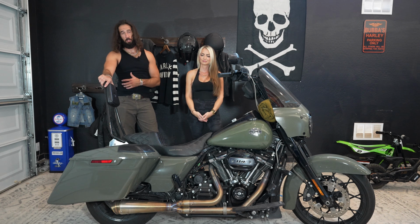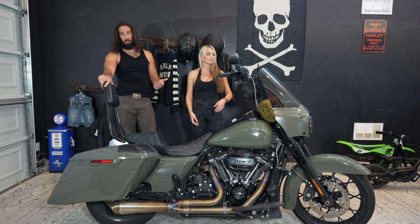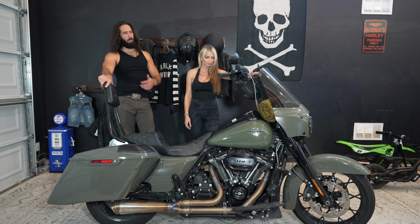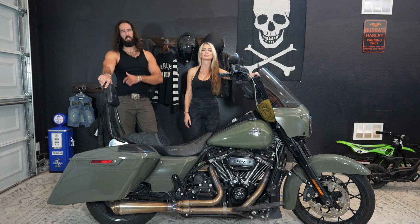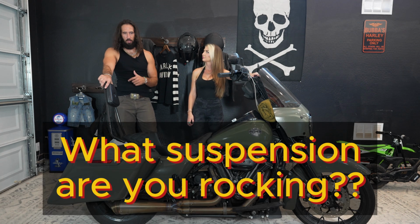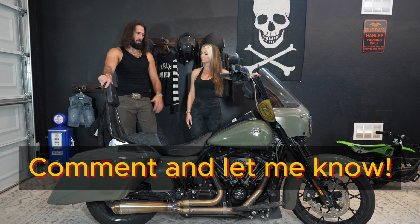I still have stock suspension. Again, I've been very happy with it. When I was test riding, that was one of the things that stood out about the touring models. But I know that there's huge differences. A lot of people like different setups. So if you do have recommendations and why, throw them in the comments for me. Let me know what you guys are running suspension-wise, especially on the touring models.